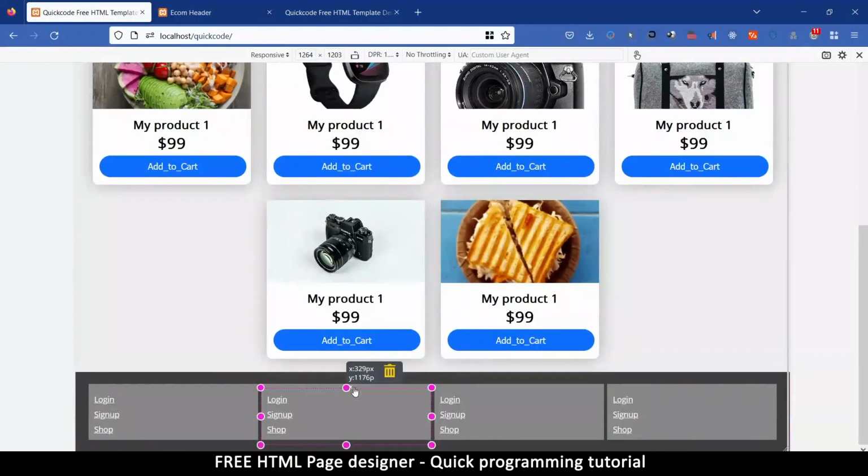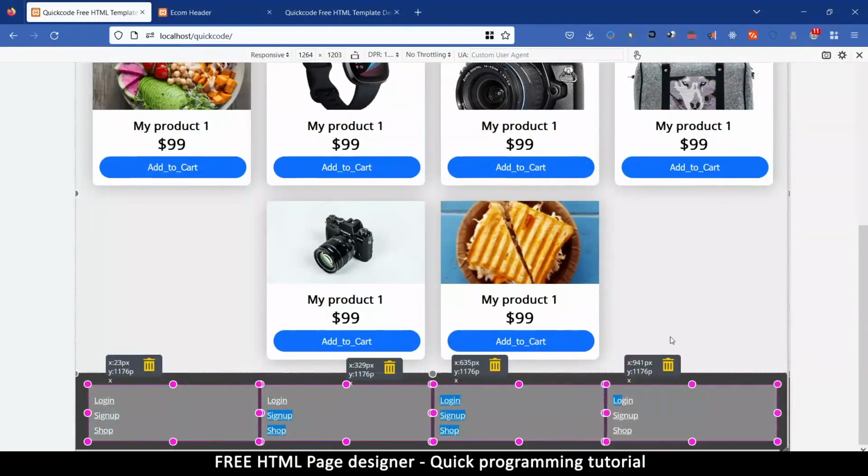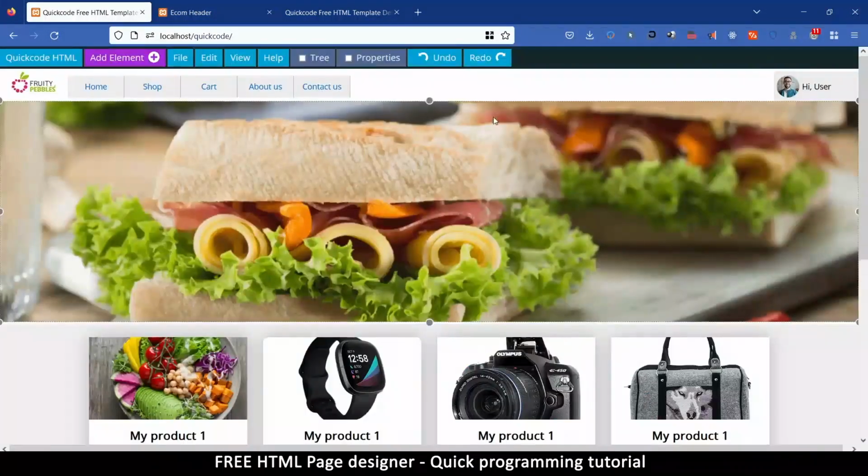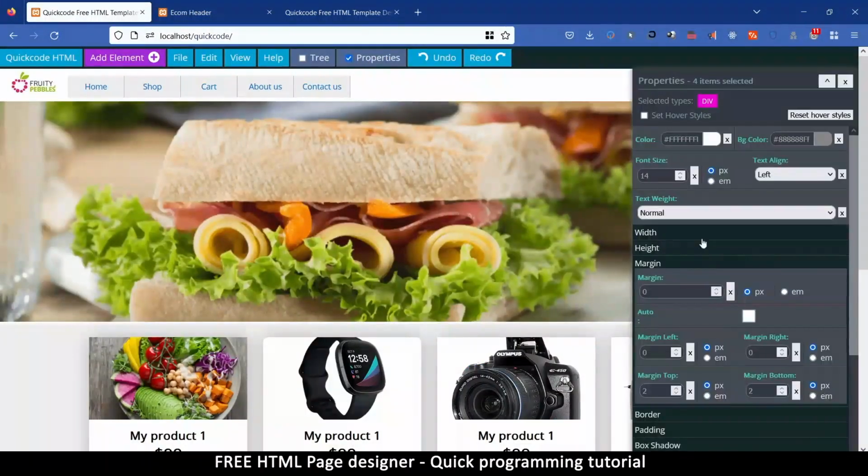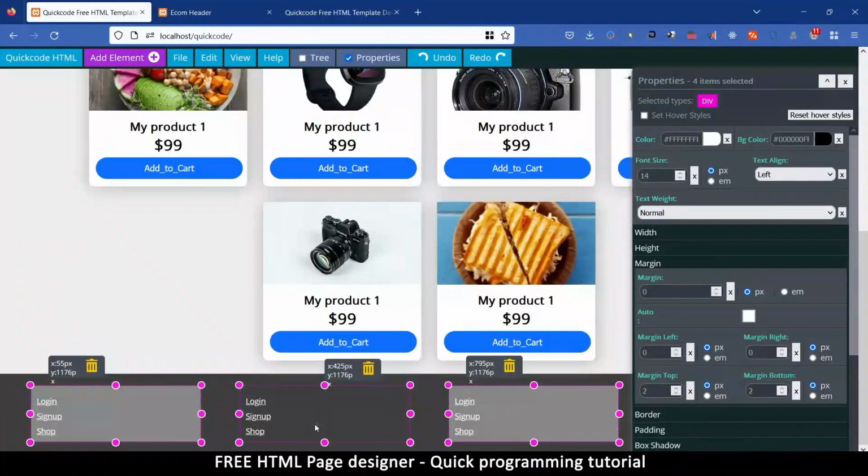Now I don't like the colors they have here, so I'm going to shift select all of them. I just wanted to be able to see them. So let me close the responsive view section, click on properties, and let's go to background color and close that. Just click the X to remove background color, and there we go.